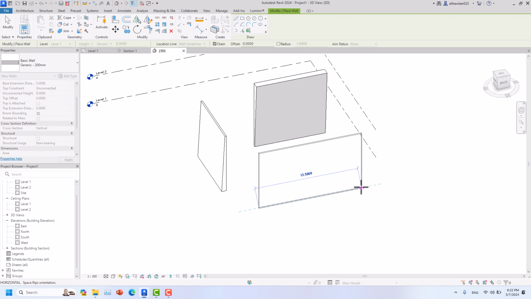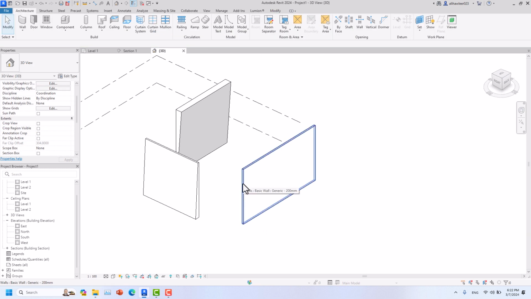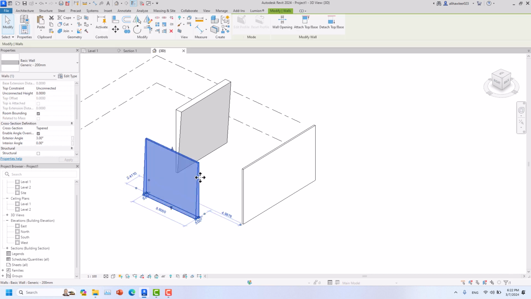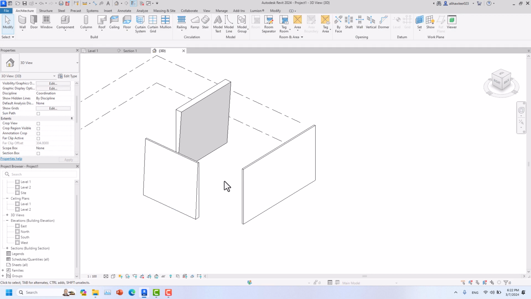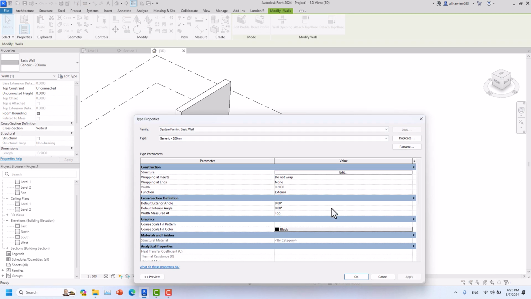You can make another thing, which is I want to have my wall to not be selected and changed. I want it to be automatically set to this tapered. How can I do this? It's just go to the wall type, select the wall, and go to this one, this 2.